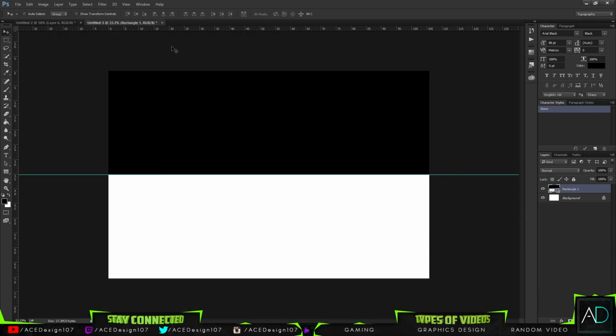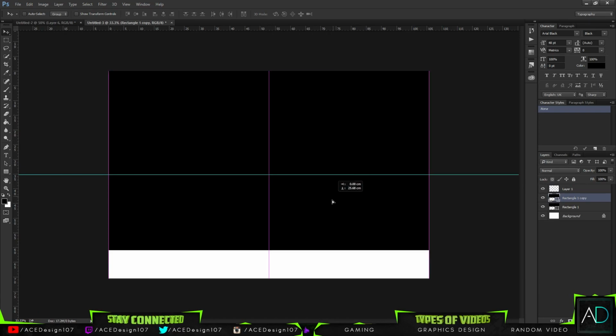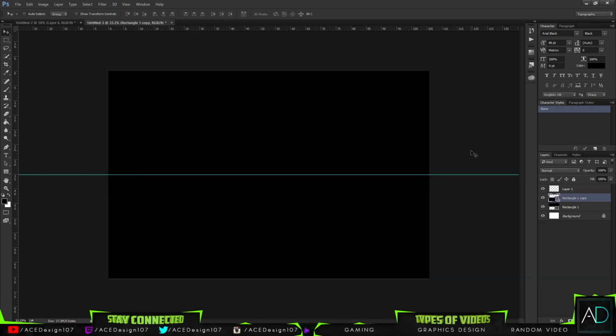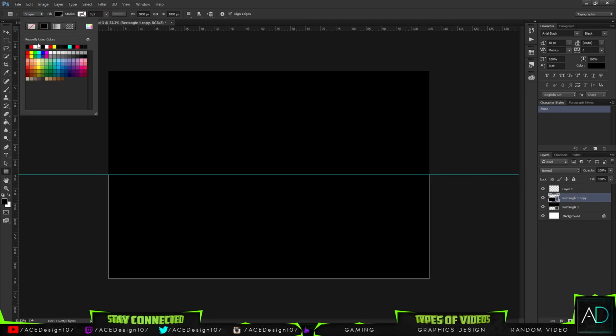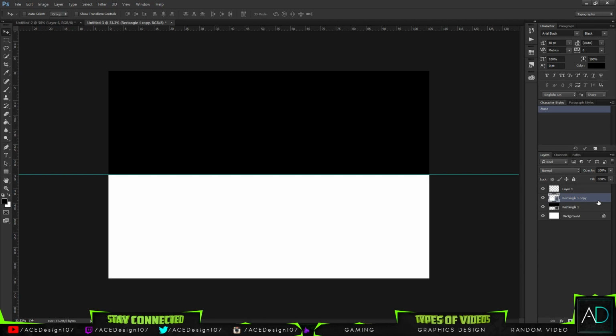Okay, so now what I'm going to do is I'm going to make a new layer above this one, and I'm going to Control J the original rectangle and move this down to the other half of the screen, and I'm going to press U to grab up the shape tool, and I'm just going to change the fill to white in this case, and I'm going to merge this one to the bottom. I'm going to leave this white rectangle on top but merge the black one here. So I have that and then the white rectangle, and you'll see why I've done that. Okay, so I'm just going to also name this thing top layer, and I'm also going to lock this one because I don't want that to move.